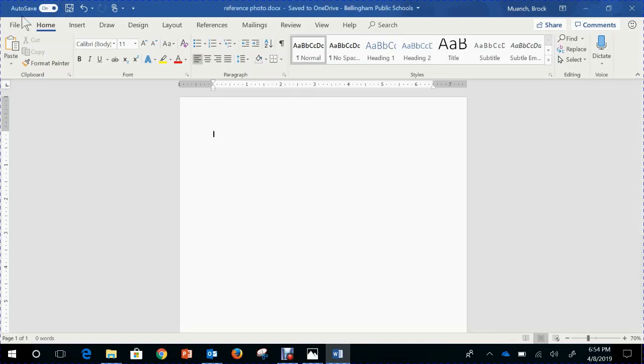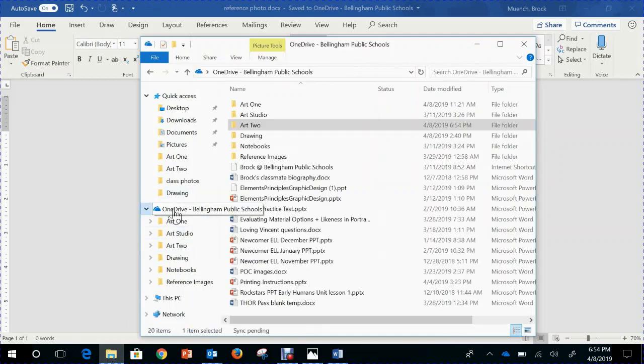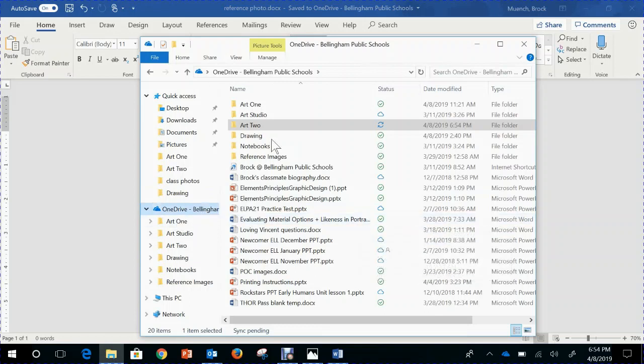Now anytime you want to access these files, both your images and your Word file for reference, even if you forget your computer, you can always open up from any computer and log into your OneDrive. If you're logged into your name, you'll have access to your OneDrive.